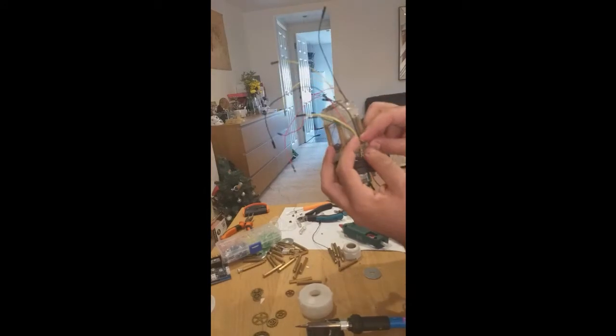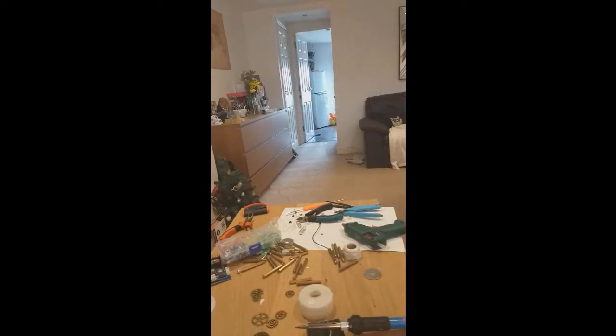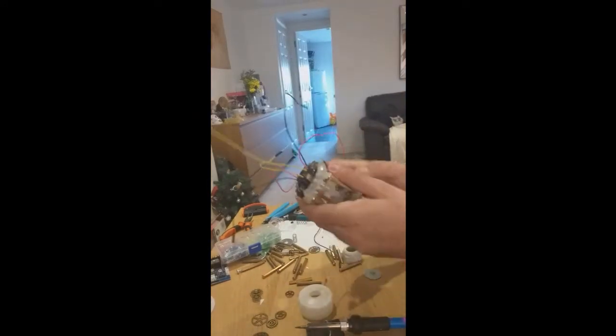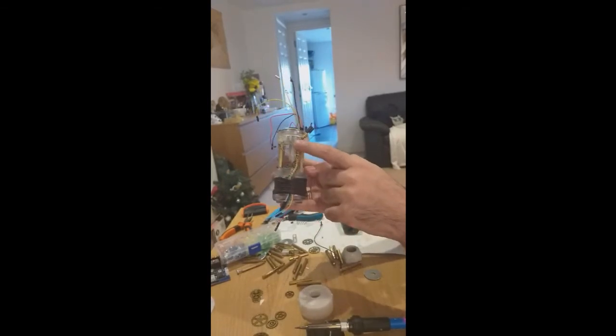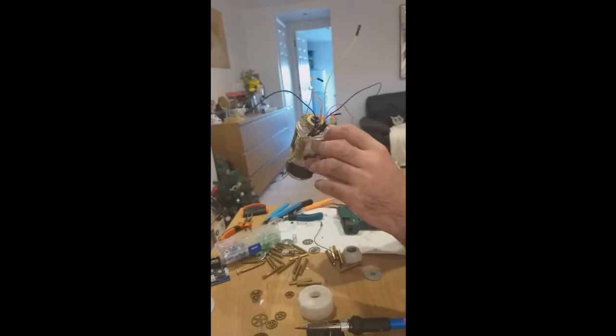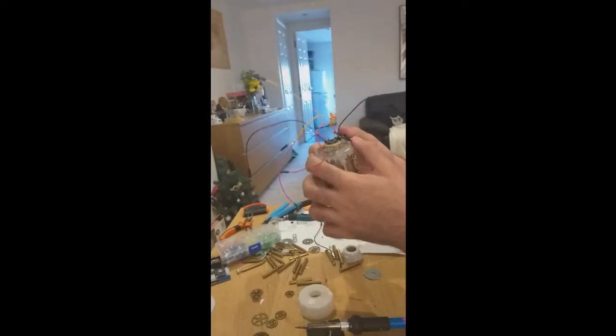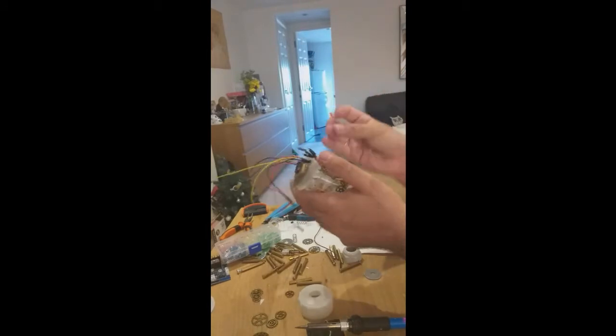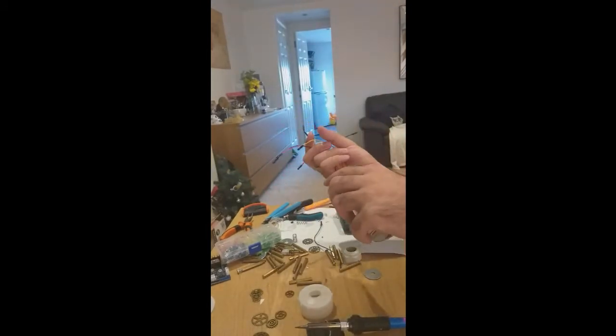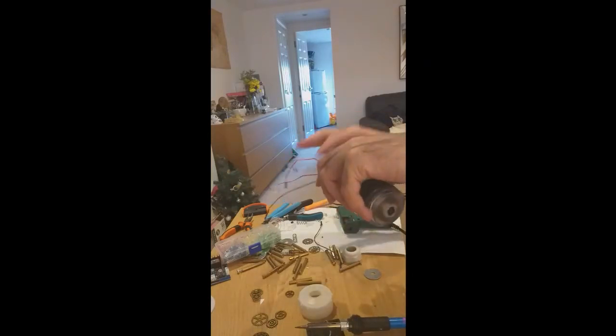What I'm doing is I'm tying all the wires inside here, as much as I can. Okay, so I managed to put the wire all around it and then hot glued it to the surface until it reached the same area where all the other wires are connecting. And here's where I'm gonna probably later cut off some of the plastic and just leave the connectors so that it can be just squished inside the hilt and all the connections will be done in here.